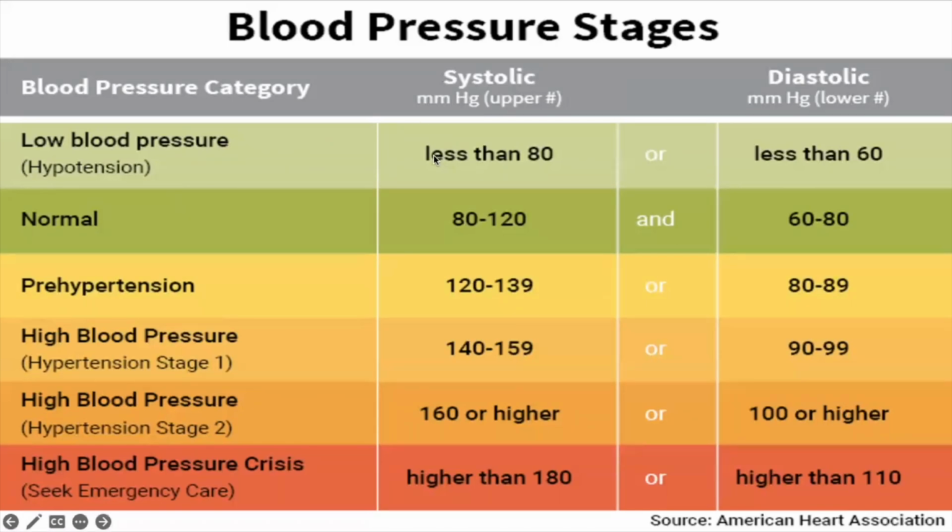If your blood pressure gets too low, maybe your heart is not pumping your blood as it should, or maybe your blood vessels are restricting blood flow or something like that. If your systole pressure is less than 80 and your diastole pressure is less than 60, you have what is called low blood pressure, hypotension. But then now there's the issue of hypertension. So if your systole or your diastole gets too high, you can see what happens here, and you can take a read with these things to see what's up here.